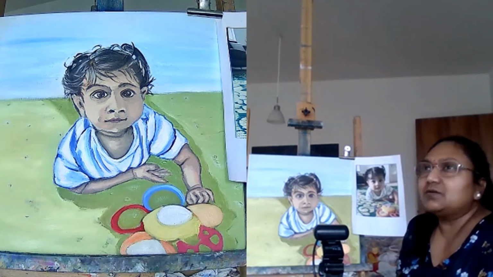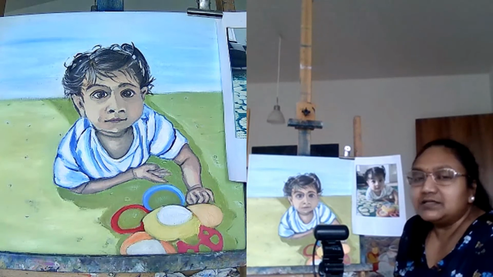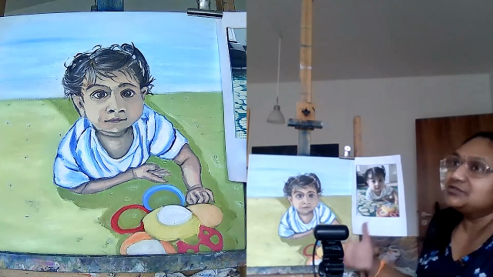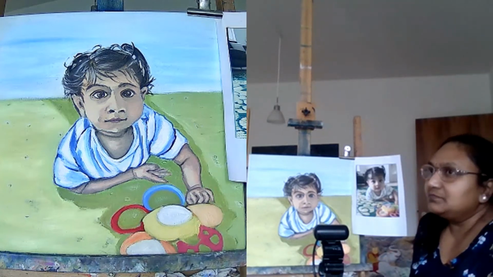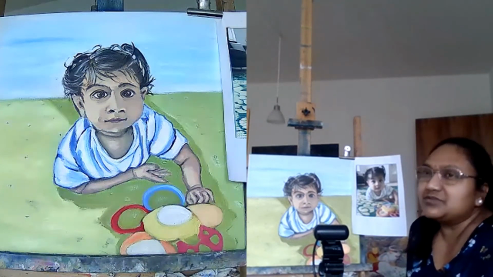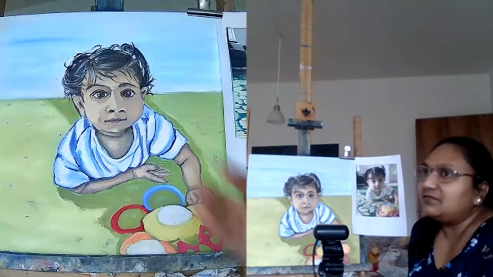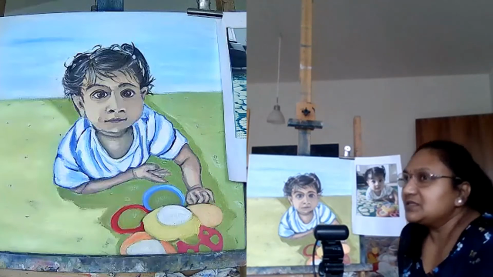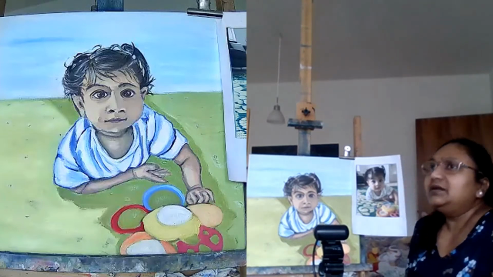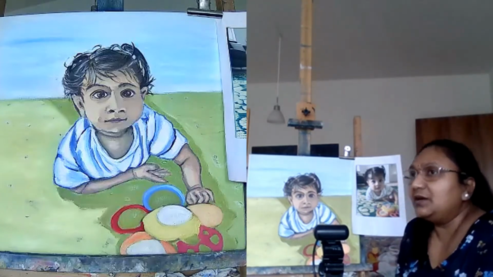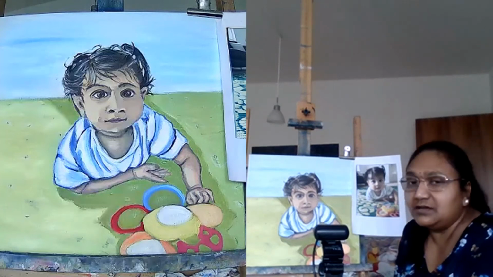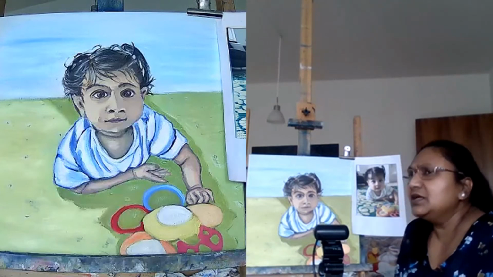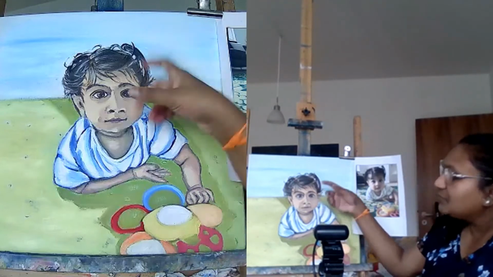I did mention this also in one of our classes, that the number of layers that we are going to do here is possibly 5 to 6 maximum. We have already covered the third layer. We are now working on the fourth layer. So that's the maximum that I'm going to show you. But it doesn't mean that this is the end of it. There are people that work on many layers. So it's your choice. Again, working on these layers means deepening or giving more depth.